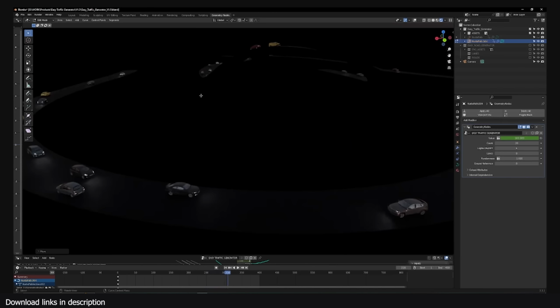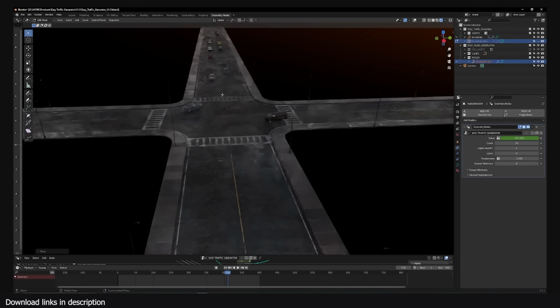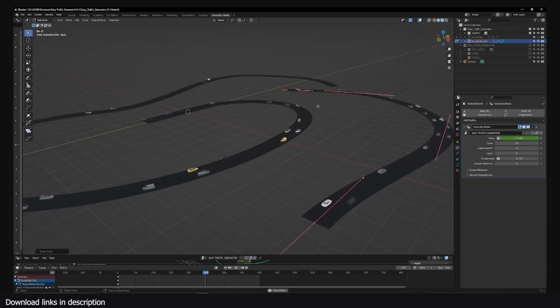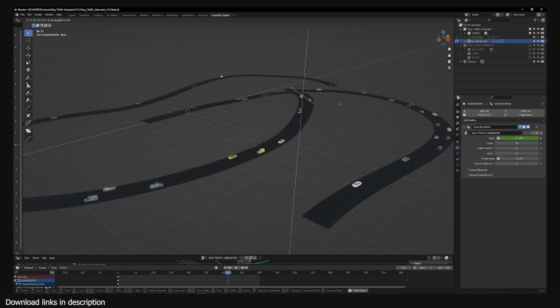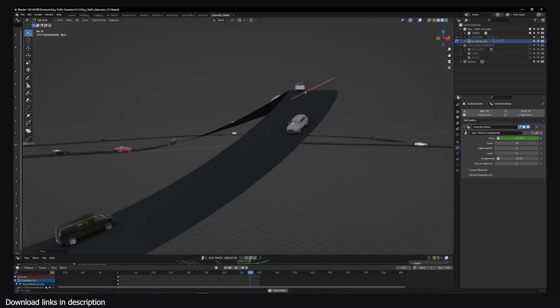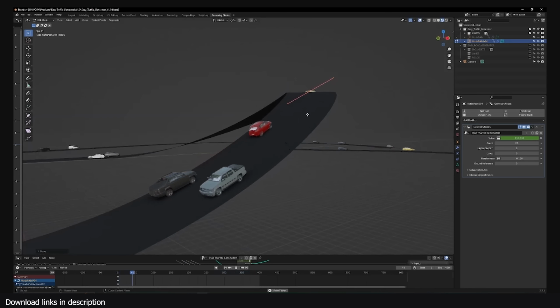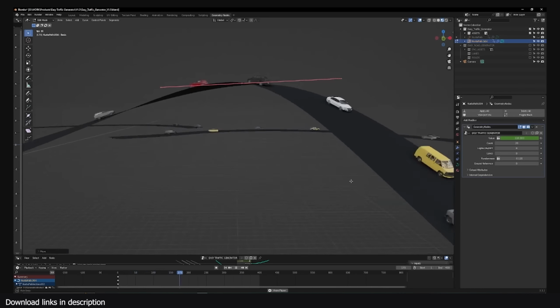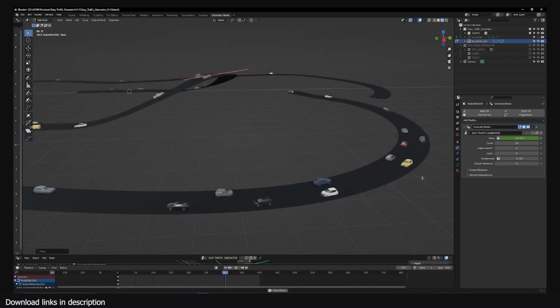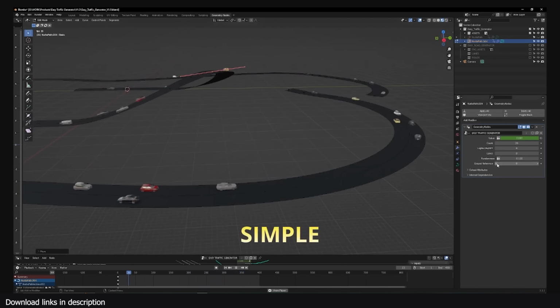Number 11, we have this easy traffic generator. When Geometry Nodes was being pitched, it was pitched as a future replacement of everything in Blender. It was promoted as Everything Nodes. I used to think that was just promotion BS, but not anymore. If you told me a few years ago you could simulate traffic like this without ever animating anything, I would not believe you. Well, this easy traffic generator does exactly that.